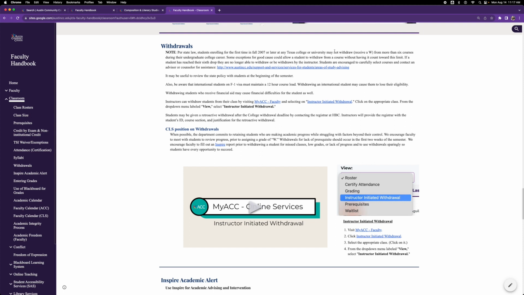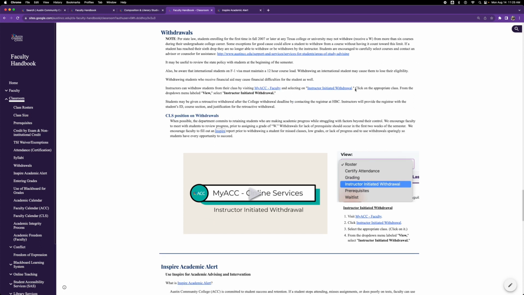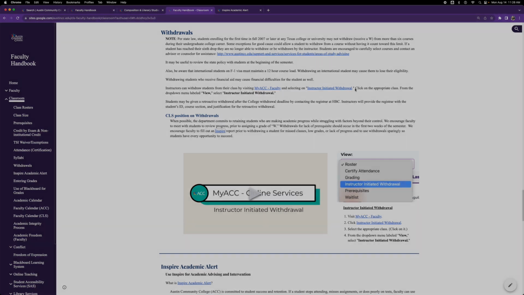And just keep in mind that if you withdraw a student from your class, that's one of them. But even above all that, it's important to keep in mind that you as the faculty member are most likely not going to be privy to the student's visa status, to the student's financial aid status, to how many withdrawals the student has already received in their undergraduate career, or to a great number of other factors that might be going on in the student's personal life at that moment.